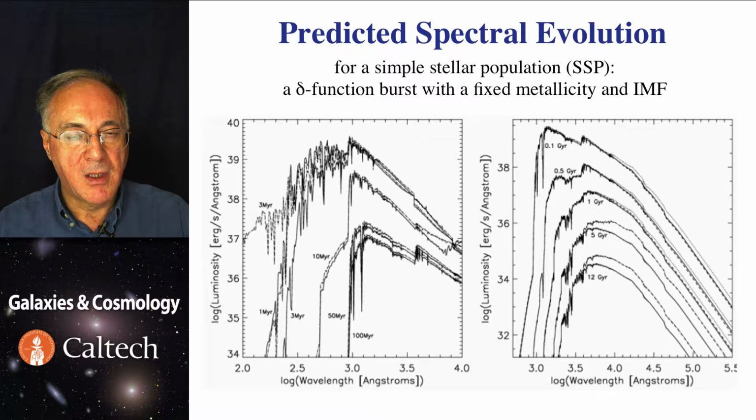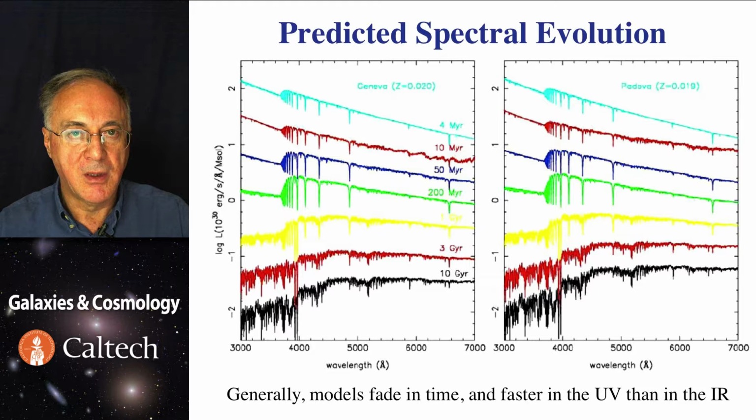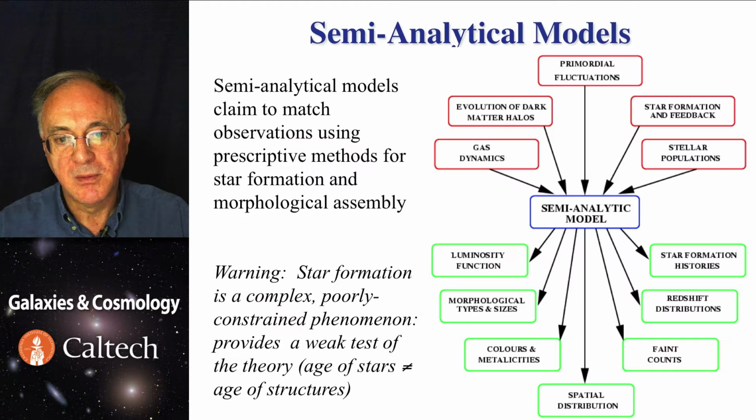You find out that in the ultraviolet, blue part of the spectrum, the flux will plummet very quickly, whereas it will be changing in the red part of the spectrum, but much slower, which is exactly what we expect. Here is a comparison of predicted model spectra at different ages, assuming different libraries of stellar evolution tracks and spectra. And again, you see that different models seem to be in an excellent mutual agreement, which is giving us some confidence that we actually do understand how this works.